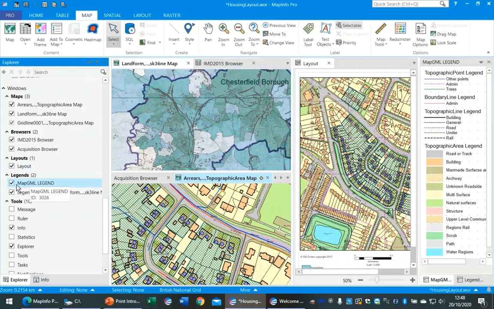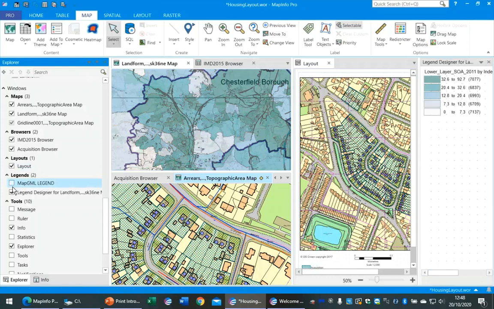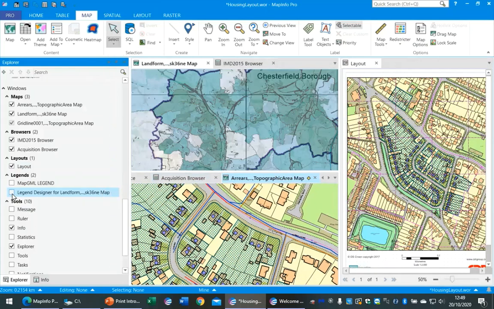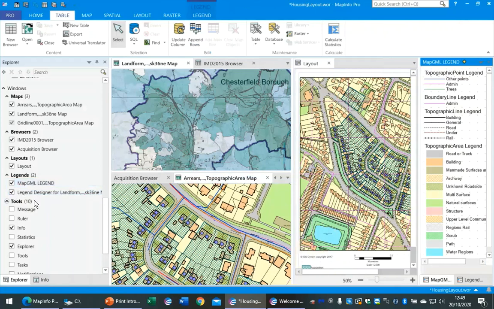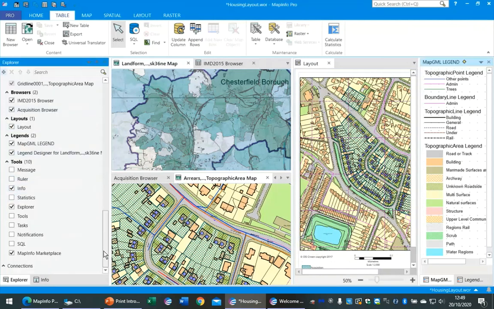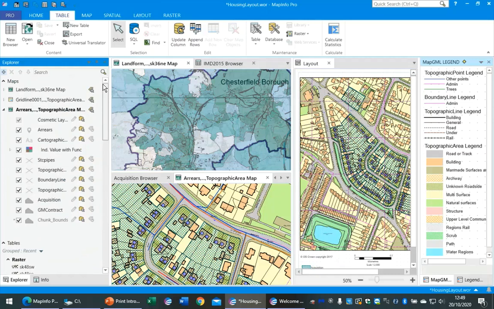But you know, sometimes you just want to get rid of the legend for a bit more room. Oh, there's another legend behind it. See, there's the thematic. So if you want a bit more room, they're still there, just click to bring them back. Same goes with tools and any of these windows. And down at the bottom, if I was connected to any external databases, I'd have my connections, but I'm not. They're all native.